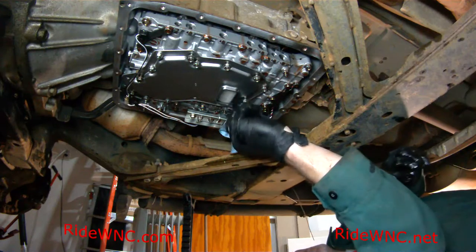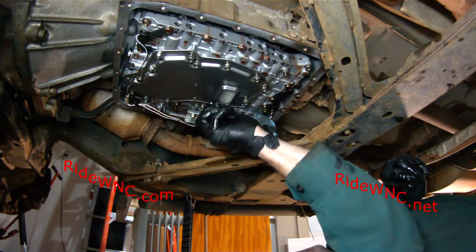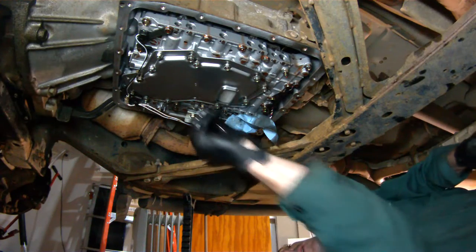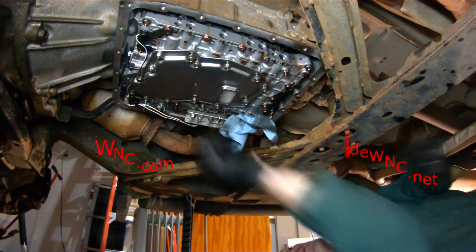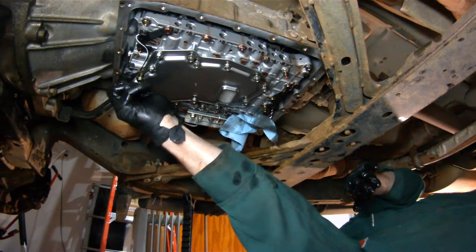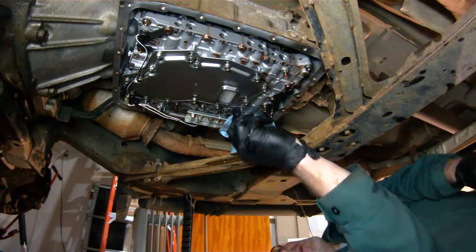I've swapped the fluid in the differential. I've flushed all the old DOT 3 out of the system and put new DOT 3 in. That's going to be another video that I'm going to do for you guys. I've got brake rotors coming. I've got brake pads coming. I really would like to put the Bilstein suspension on this. That would be kind of cool if I could pull that off.